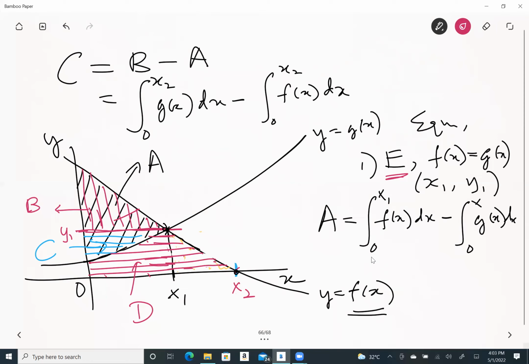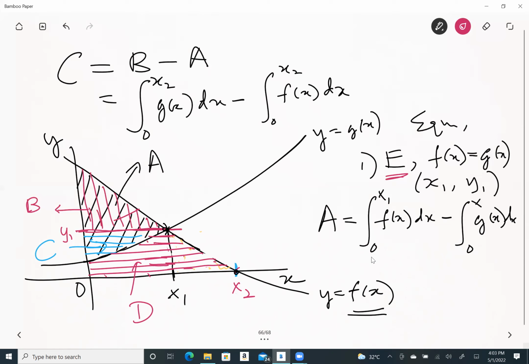Alright, clear. Okay, good. So Sir, we can use fx minus a. Fx integral of 0 to x2 minus a. We can use that. Tunggu sekejap. Betul juga ya. Okay, tunggu. Alright. If you get the area, the integral from 0 to x2 f of x, I got the whole thing. And then I take out the area A.